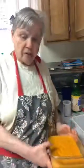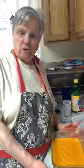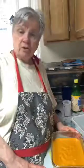And those that were in here yesterday and saw me make my black bean brownies, they were awesome. They were very awesome. Oh, you're so very welcome. And I'm going to keep on doing it because I love doing it. But like I said, the black bean brownies I made yesterday were awesome. I had 2 for breakfast this morning. They're so good. And they fall apart because they're nice and moist on the inside, and they're meant to do that. But they are so good.